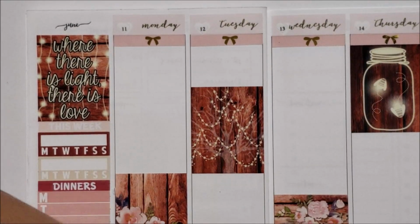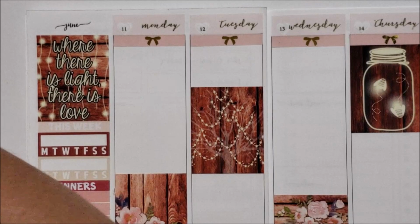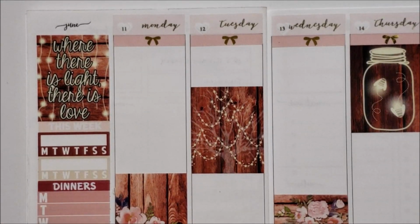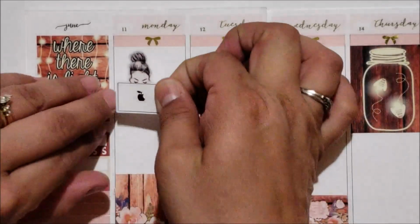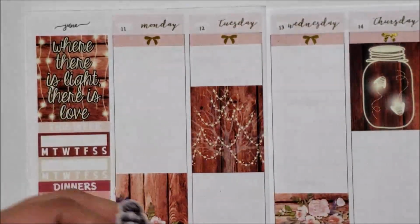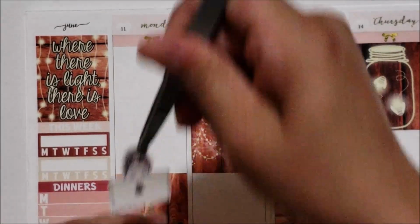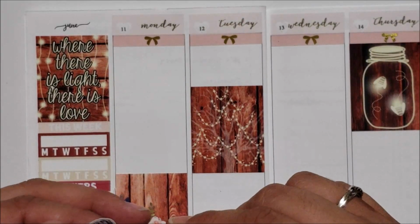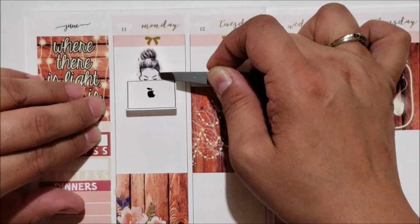And I am going to do something I haven't tried before. And it's going to be a little bit different, but I don't have a whole lot of stuff this week. So I'm marking work with the, ooh, goodness, laptop girls. She's really hard to get down. Ugh, guys. This is from My Newest Addiction.